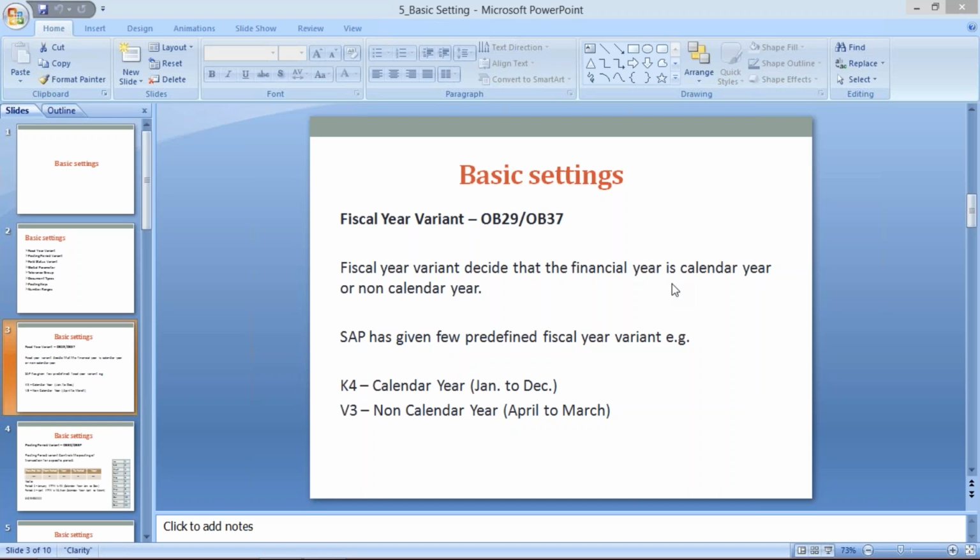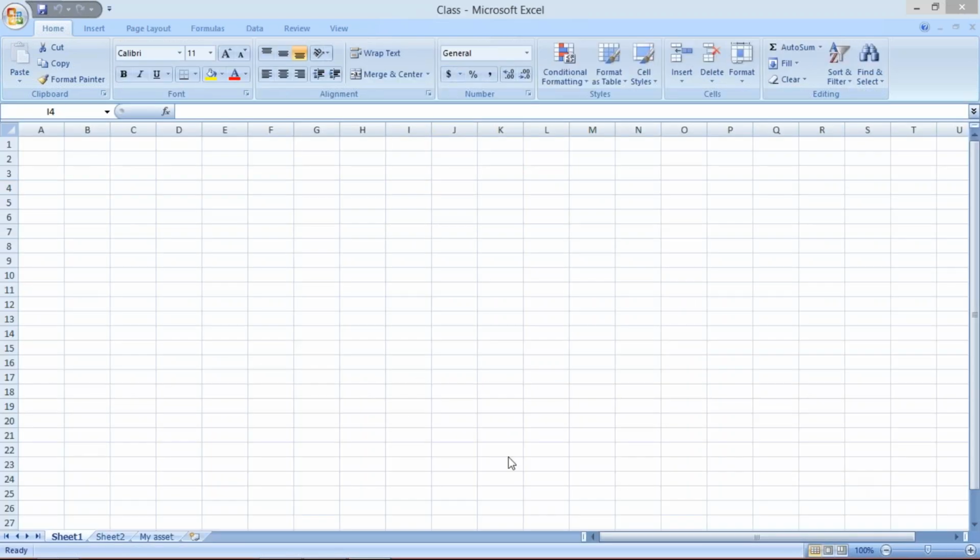See, if you talk about India, then what we are following, our financial year starts from April to March.